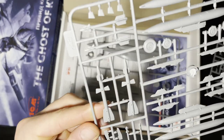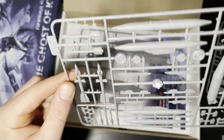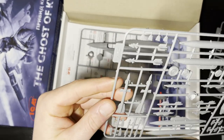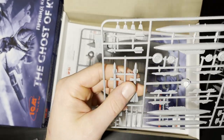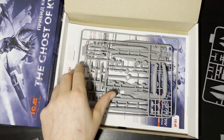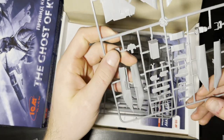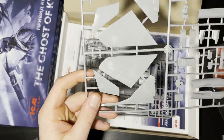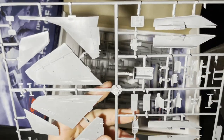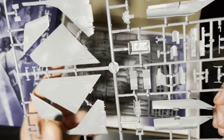These are the bombs of the kit. Actually, I never have had a good time building the bombs because I just don't like making them. But I hope for this kit I will manage to do quite well. So these are the wings and the seat, the interior of the plane. I like that this one is quite detailed.